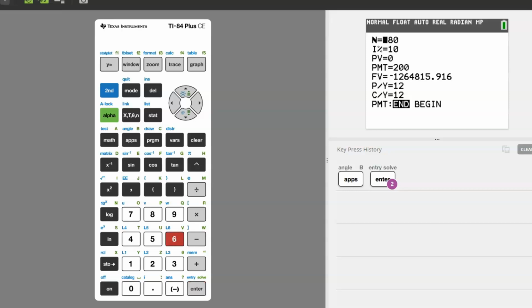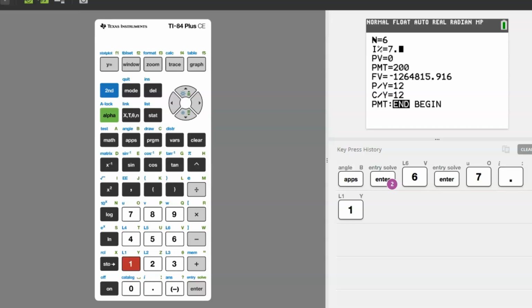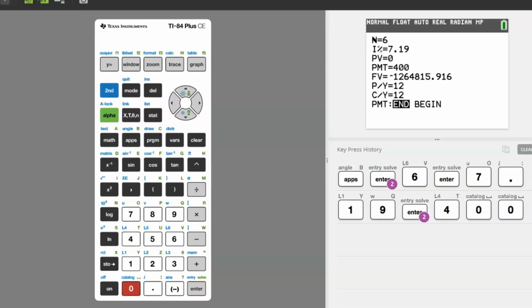Capital N was 6, and then I hit enter to get to the next line. The interest rate was 7.19. My present value was 0. The payment is 400. FV is what I'm solving for. I'll just hit enter to skip that for a moment, and then PY and CY should be the same, and they're both little n, which is 12.